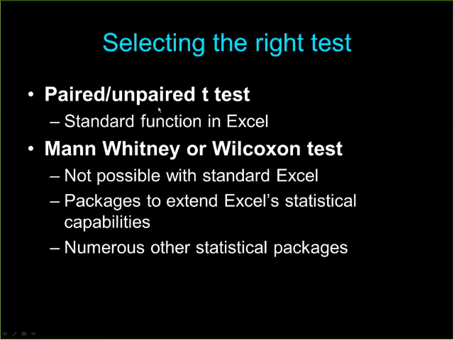Now, in terms of actually doing these, the paired and unpaired t-tests are standard functions in Excel. So we can do these readily just with that software application. The Mann-Whitney and Wilcoxon tests are not possible with at least the standard Excel platforms. There are packages that you can use to extend Excel statistical capabilities, some add-ins for data analysis. There are also numerous other statistical packages that can do those.